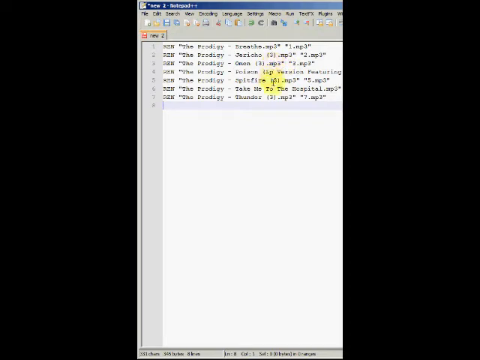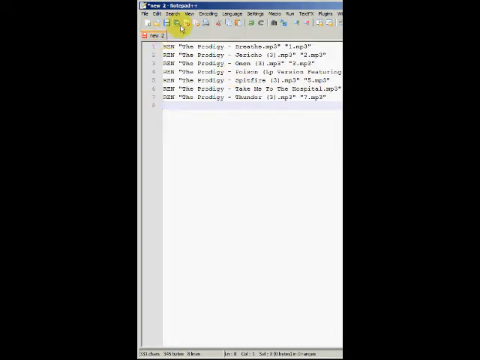And this is what a batch file does. A batch file will basically run as if we were typing in that black box. It will do exactly the same thing, but it's all automated now. So the first thing it will do is run the ren command, which is to rename, and then it will pass it the first argument, prodigy-breathe.mp3, and the second argument, 1.mp3, which renames the original file name to the new file name. And then obviously it carries on and does it all the way through.